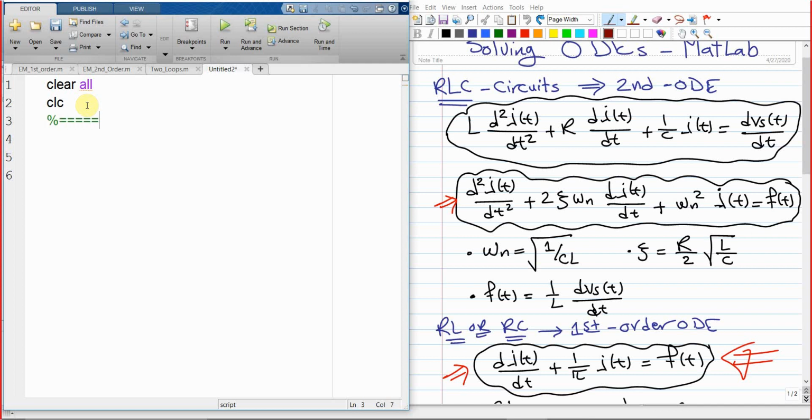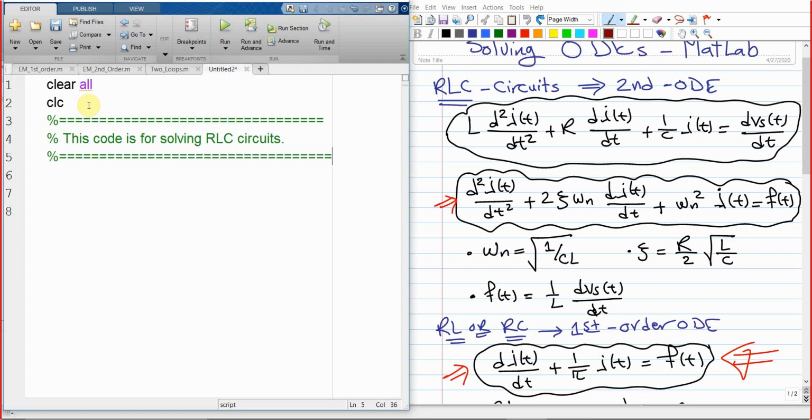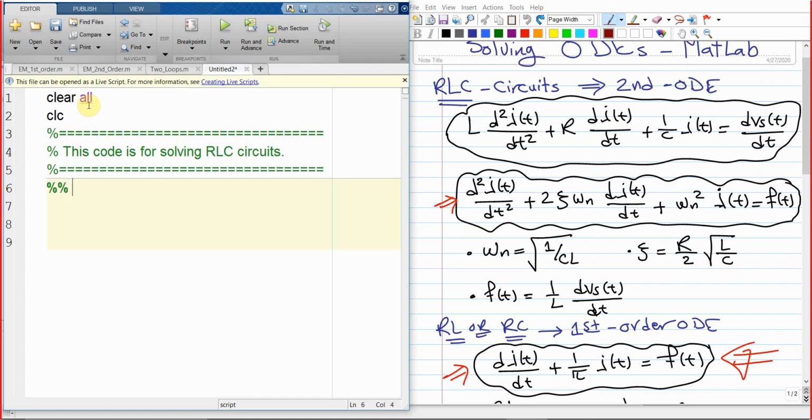Then you can give a little bit of instruction, as we discussed in the last meeting, about this code. So I could say that this code is for solving RLC circuits. Okay, then you start the first section, which is the inputs.